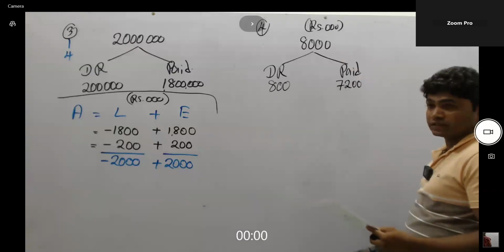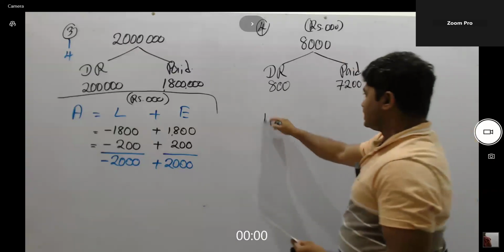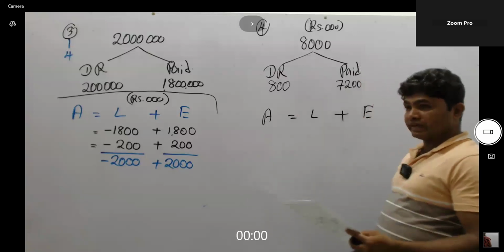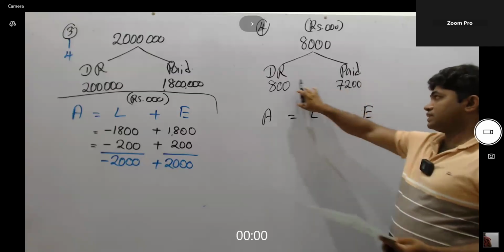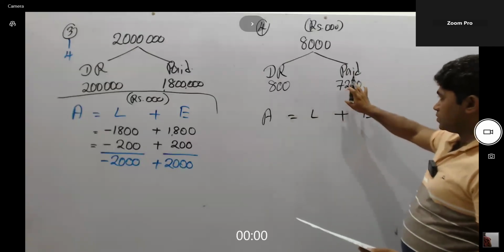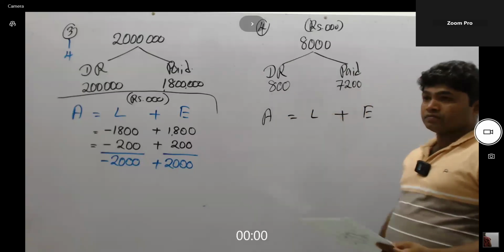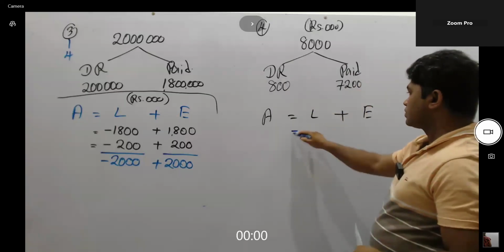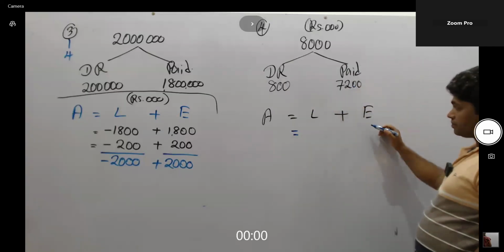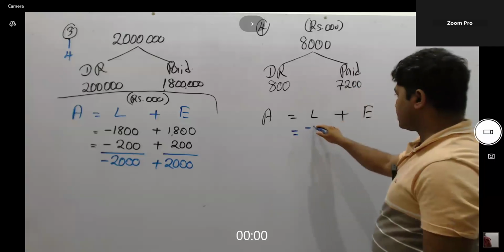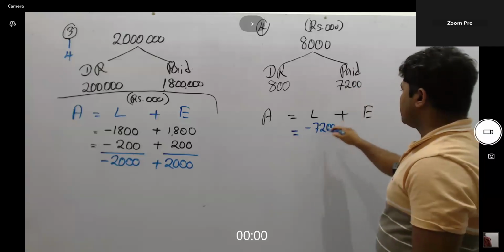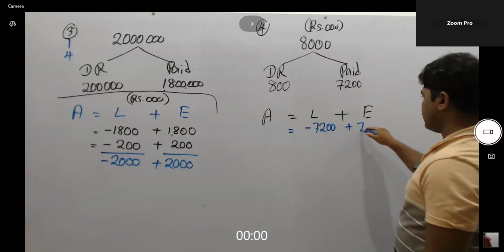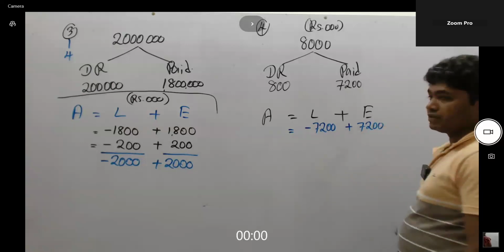The balance part was paid for creditors by the owner. Assets equal liability plus equity. There are two transactions. The first one is paid for creditors by the owner, and the second one is discount received. Paid for creditors by the owner, 7,200: liability decreases by 7,200. Anything of the business paid by the owner, we have to consider as additional capital.